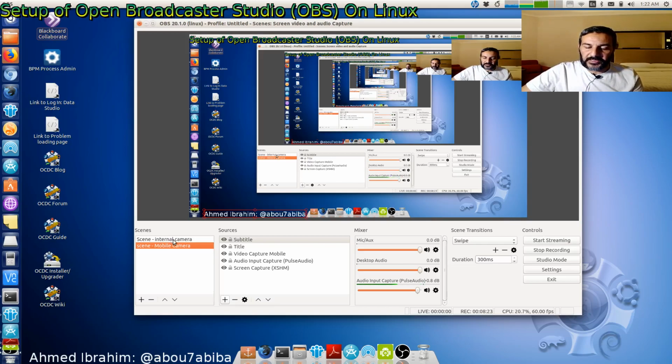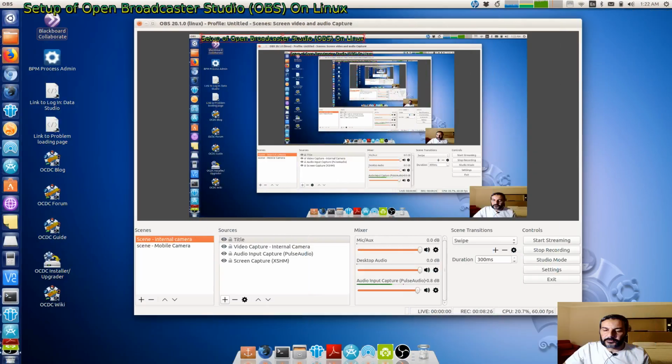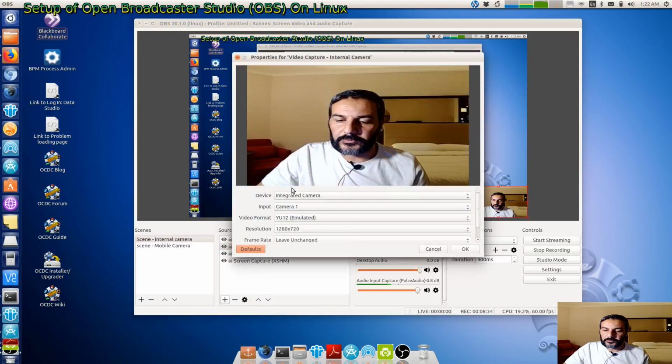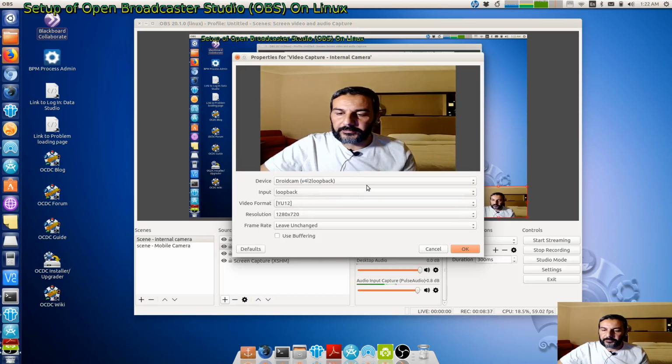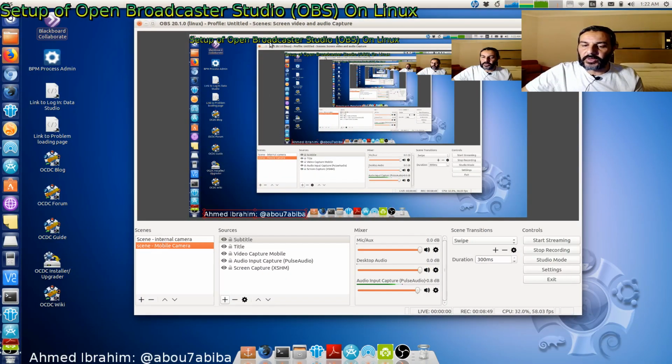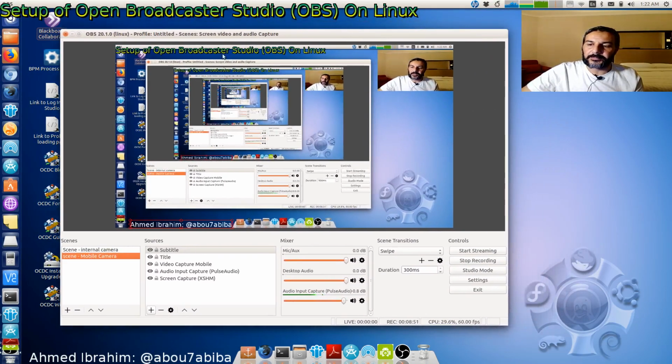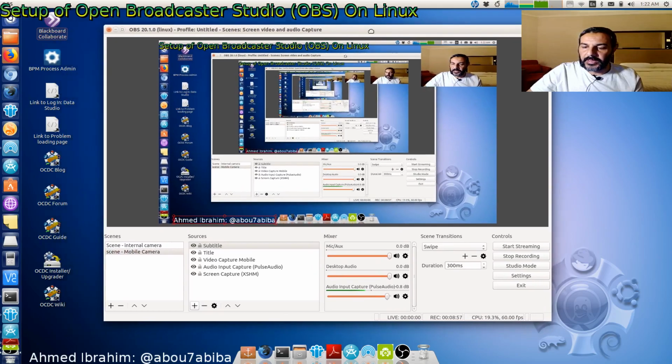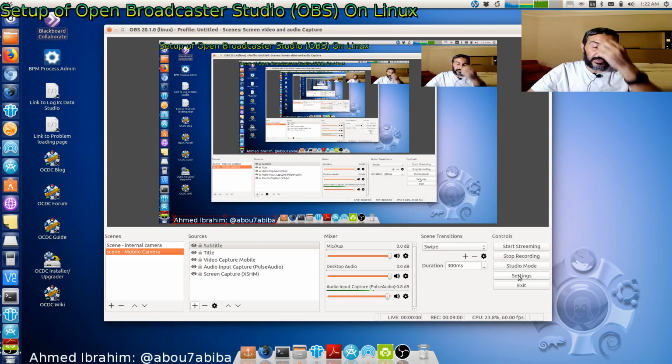If I select scene 1, you will see that this is moved to scene 1. Now the screen is down there. I'm still having a problem with this. Okay, so I will use this one. So this one is for down there, and when I move to this one, I move it up there. So now the last step is to change the settings, or to assign keys for doing this.